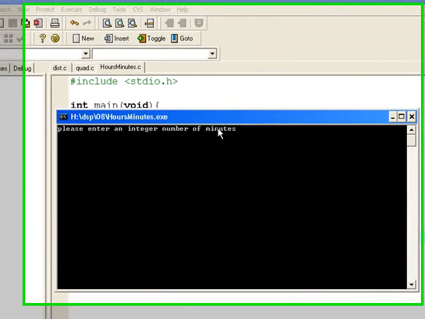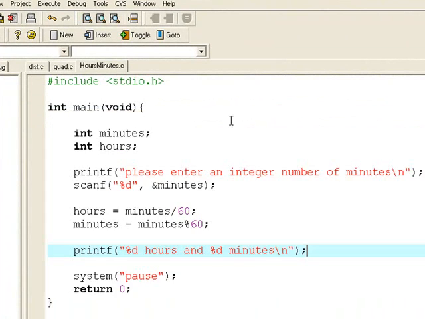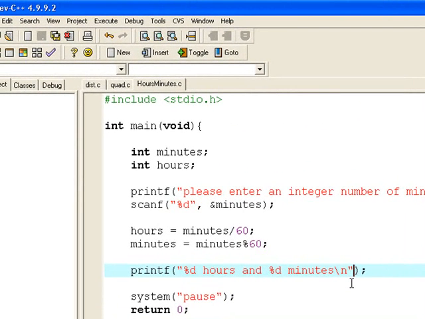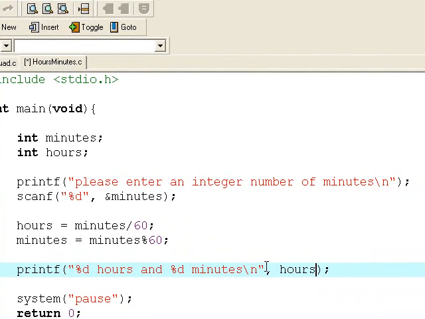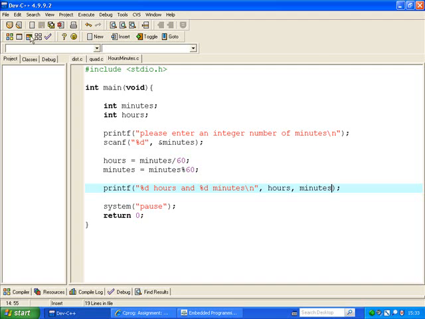Okay, so I'm going to try the example that we gave, 90, and it comes out completely wrong, as you can see, so I've obviously made some mistake here. And I have indeed. That's a first year mistake, I'd have said. I didn't actually put in the variables that are actually going to go into this one and this one, so I'm going to change that now. So what goes in for hours? Well, the hours variable obviously, and for minutes. And now, give that a go.